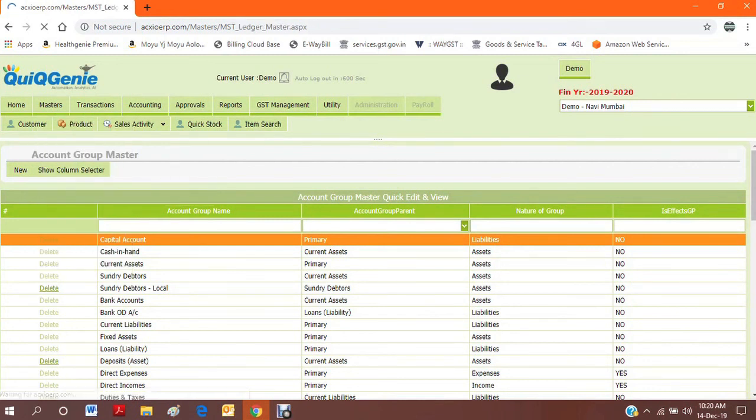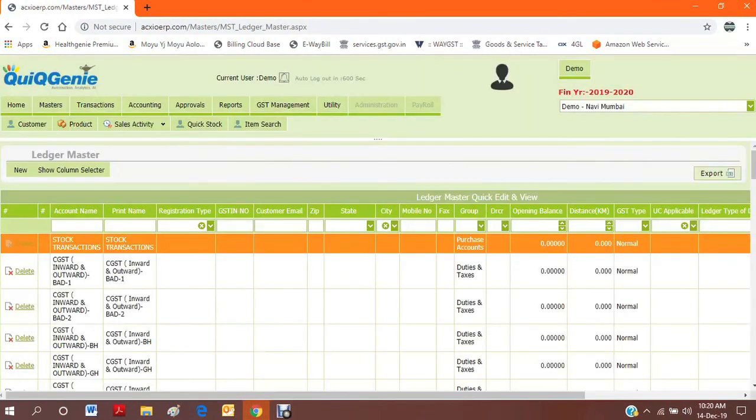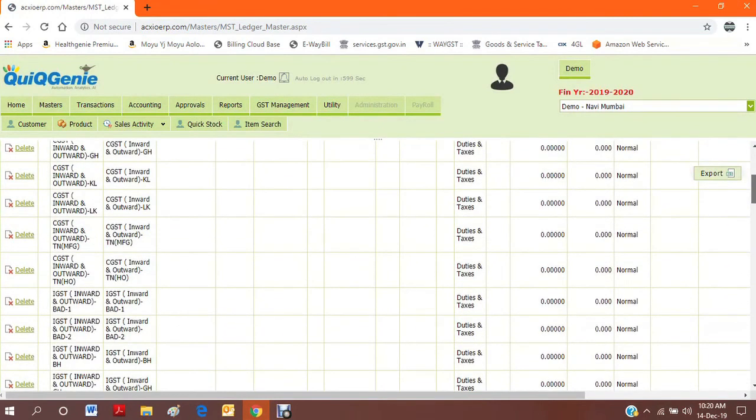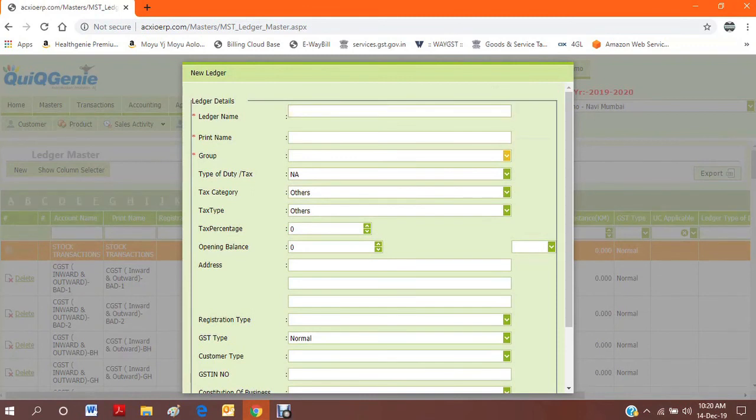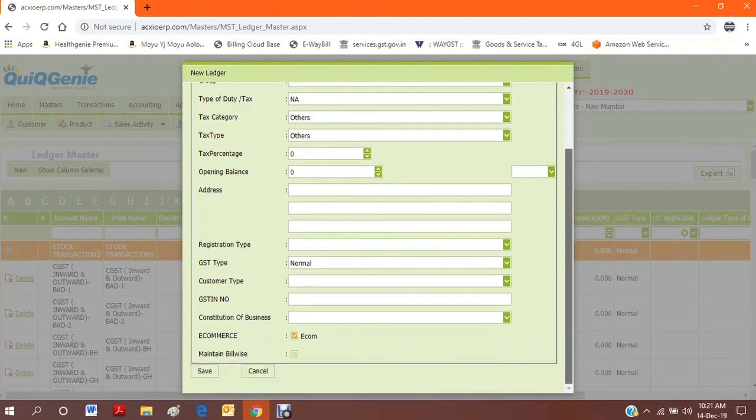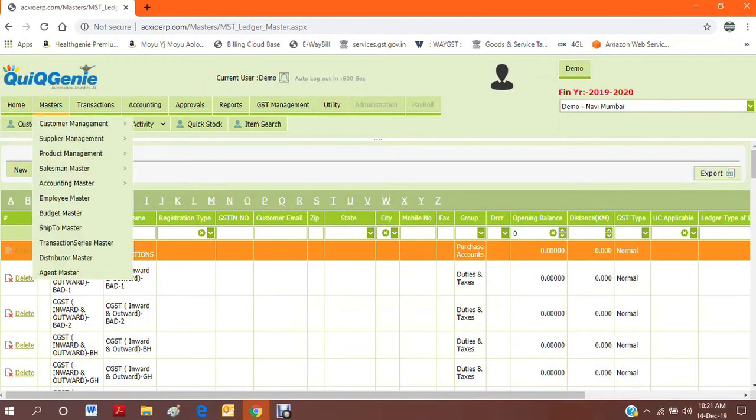Then ledger master. You can create a new ledger here: ledger name, print name, group. All these details can be filled, and you can save this record. Next comes the employee master.